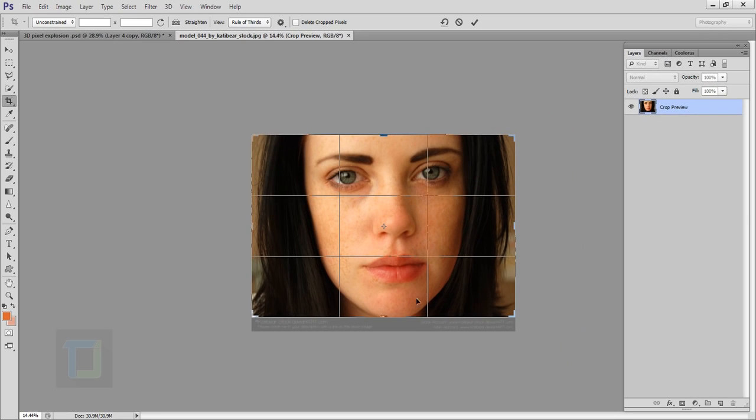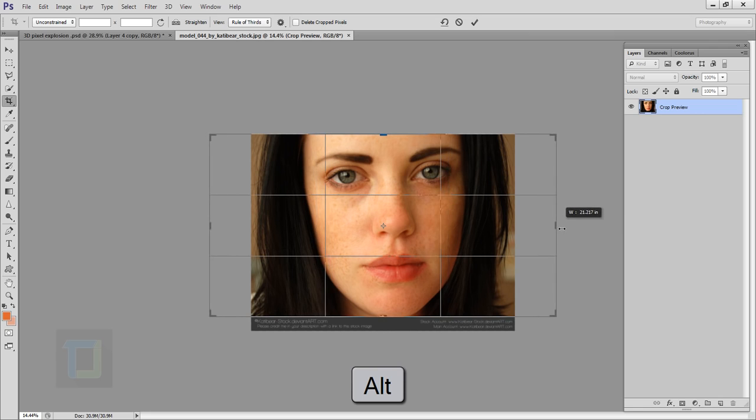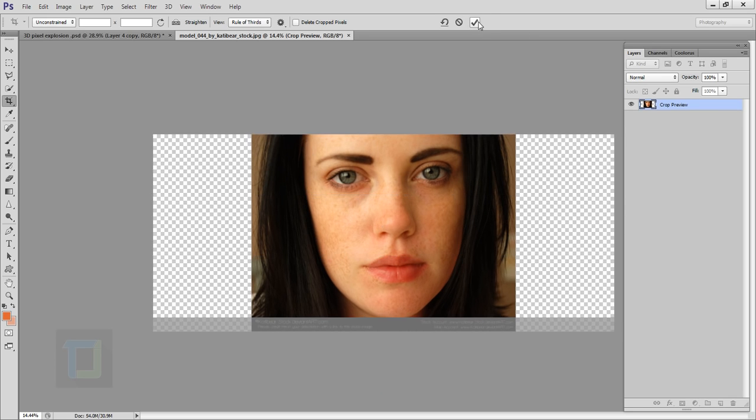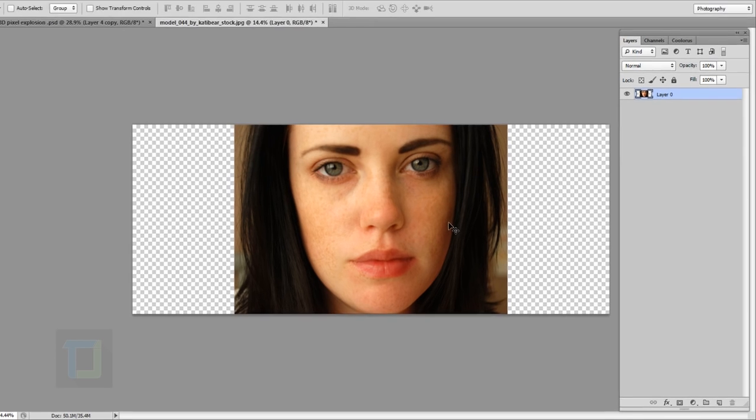Now after that, we have covered this from here. Now we need to extend it. To do that, I'm gonna hold my Alt key and then drag it from here, so it will stretch it from both sides instead of just a single one. So let's stretch it a little bit. That seems nice. I'm making it widescreen so that we have enough space for the pieces that are gonna fly in the air. Now this is ready, and as you can see, it looks really nice.